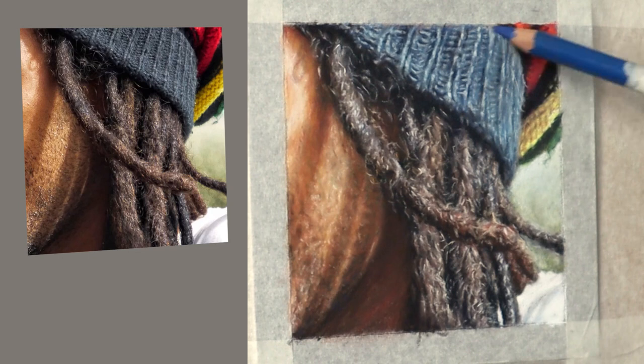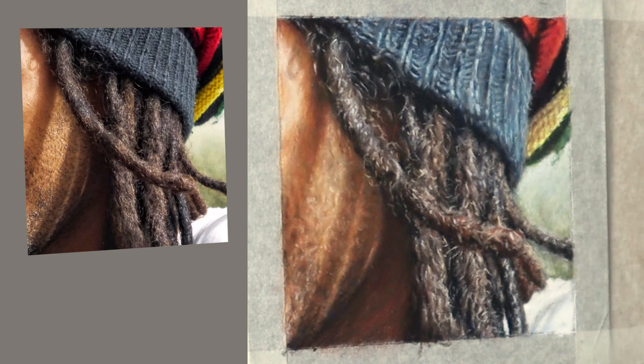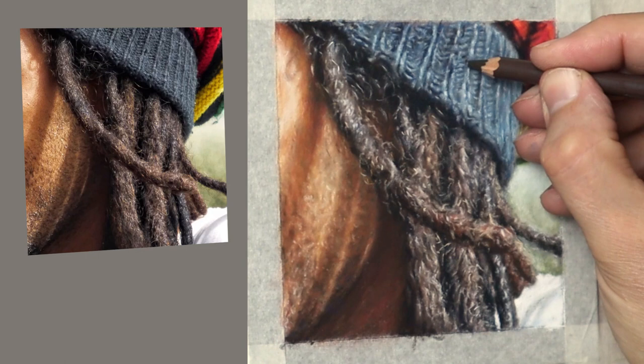Now for the hat and the final details — just using that white again, glaze over with the ultramarine blue and desaturate it with an orange, which is the complementary colour. Then I'm using a grey colour — a very similar colour — for the details here and there, and then just glaze to subtle that colour up.